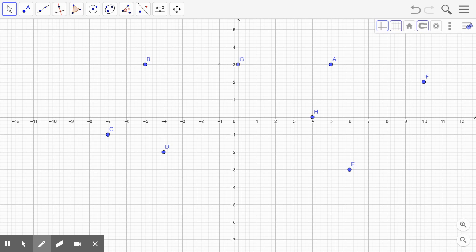All right, that is our first example. That will answer all your questions from actually 1, 2, and 3. Remember always that the x-coordinate comes first and the y-coordinate comes second. So some of the questions will ask you, what's the x-coordinate of, for example, C? Well, you just need to find out where it is on the x-axis. It would be -7.